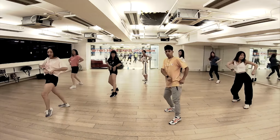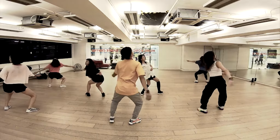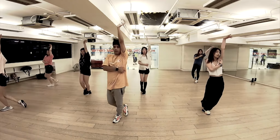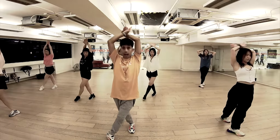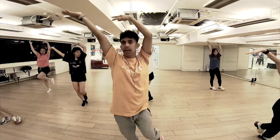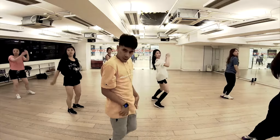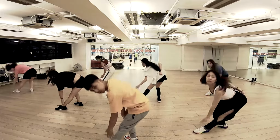To the front. 1, 2, 3, 4. Away. 5, 6. Arch your back. 7, 8. Go. 1, 2, 3. Close on 4, 5, 6, 7, 8. 1 to the back. Side. 5, 6, 7, 8. Go. 1, 2, 3, 4. Back. Side. 6, 7, 8. 1, 2, 3.